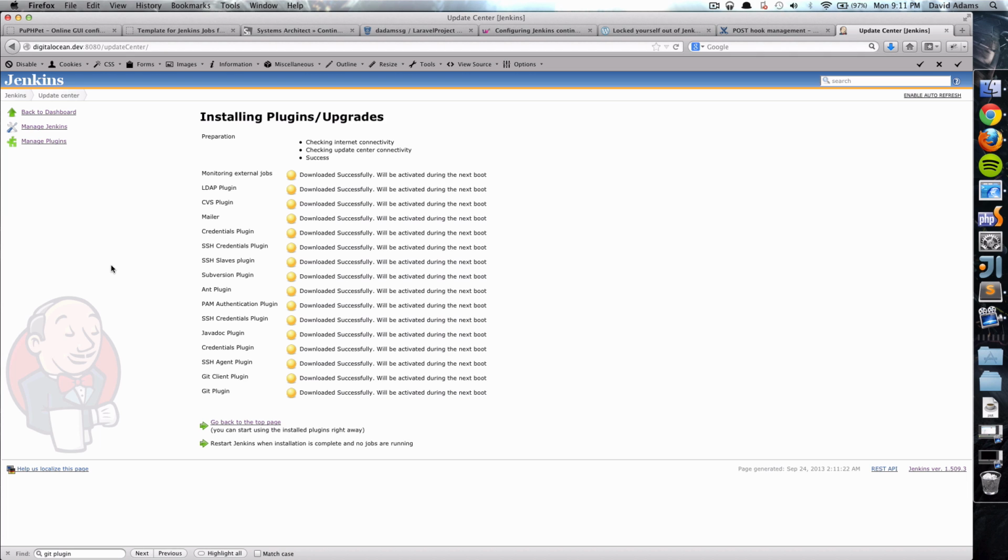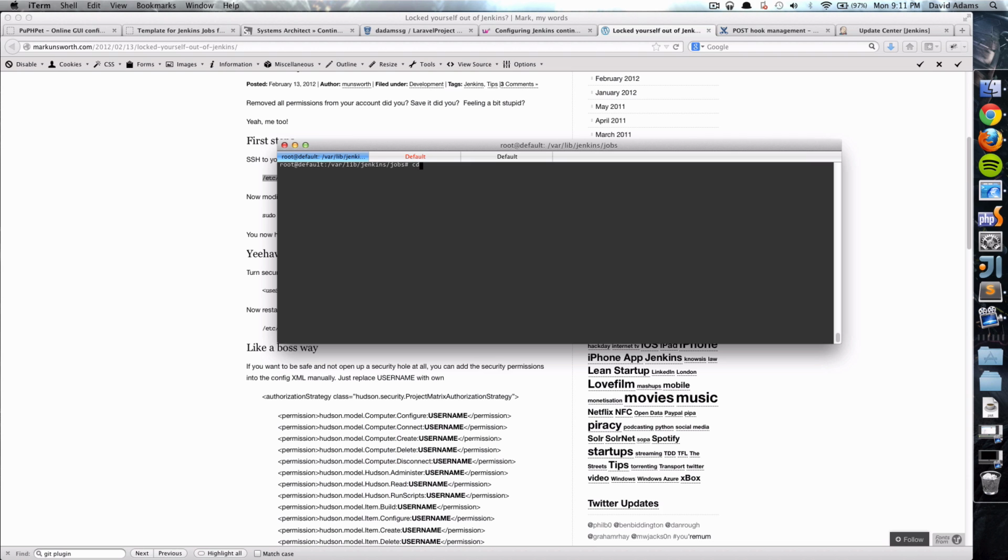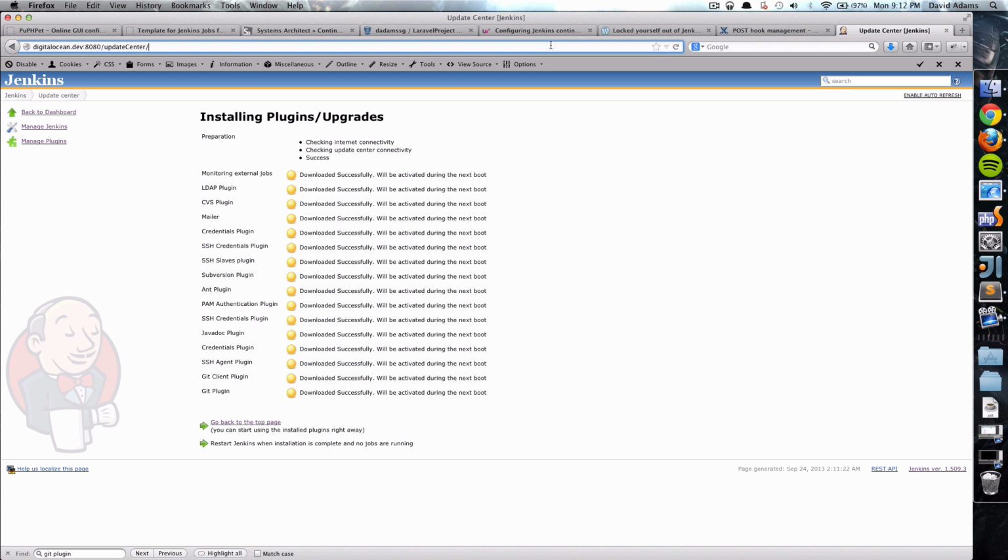So now we have all our plugins downloaded, but I don't think they're installed yet, and you have to reboot it for those plugins to take effect. And I think this is the part where I haven't had a graceful way to restart it, because I think I tried that same trick, just doing a restart here, and I got a bunch of exceptions thrown. So I'm going to try this to manually stop it and restart it, and we'll see what happens. Let's go refresh this.